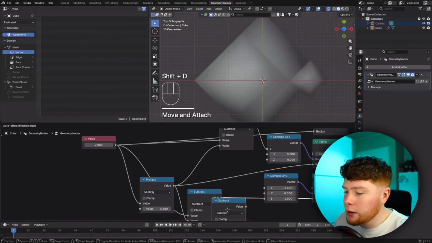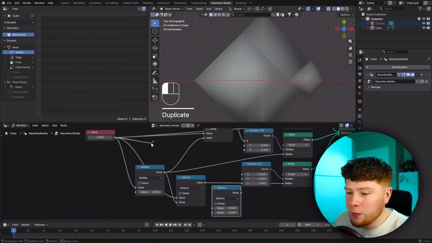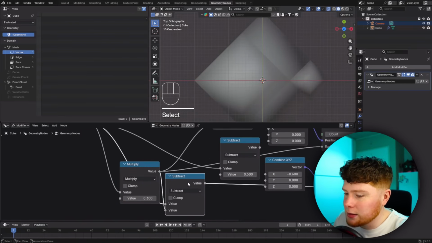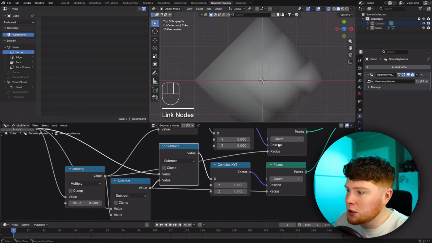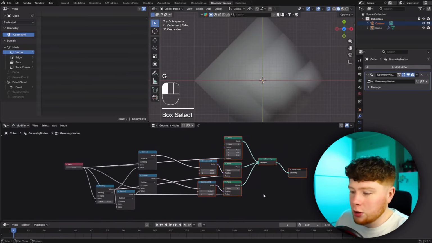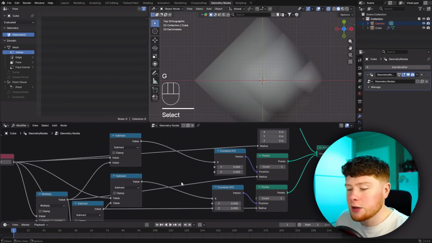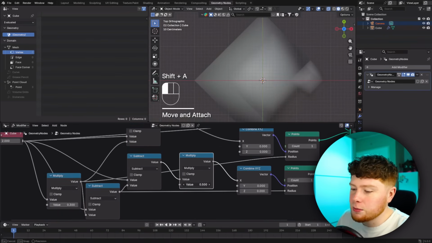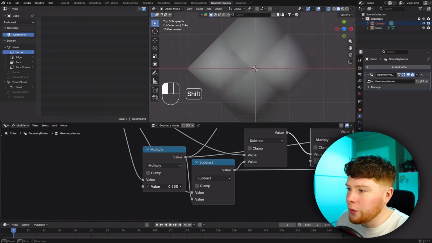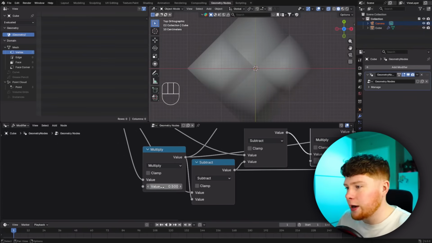So if we do another subtract node and we subtract from the bigger point the radius of the third point, that's going to be the x position. Then you see it's on the wrong side, and that's logical, of course. So let's flip it to the other side by doing a math node set to multiply, and let's multiply this by -1. And then you will see it's always in the correct way, which is perfect. Let's set this on 0.5 for now so that it is perfectly aligned in the middle.